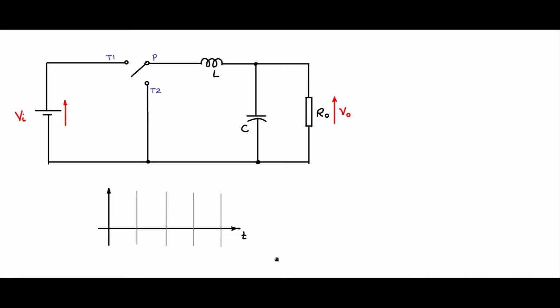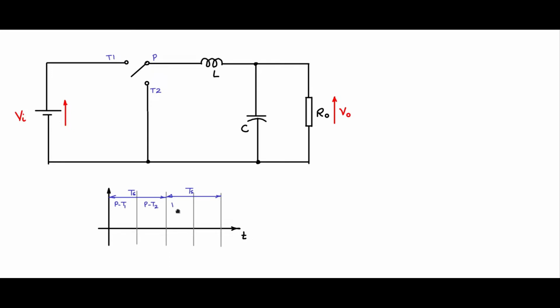So let me make these kinds of divisions in time, and let us see how these time divisions are defined. Let us say this period is called TS, the switching period, and this is again the next switching period TS. So this width, this time period, is the switching period. Now the switching period is divided into two parts. In part 1, let us say the pole is connected to T1, and in part 2 the pole is connected to T2.